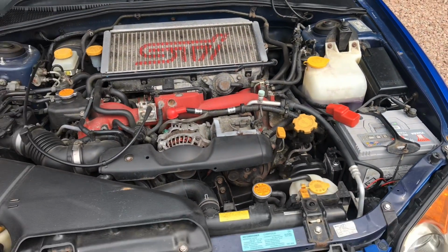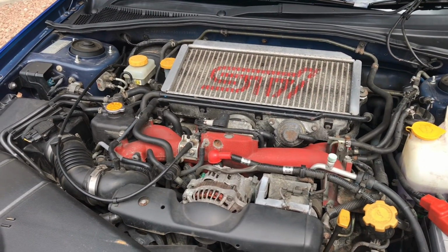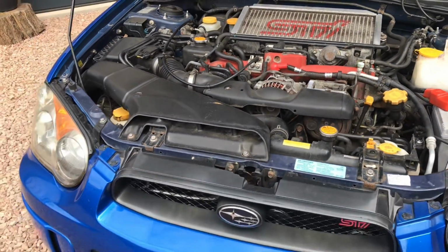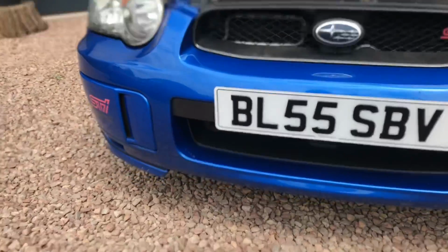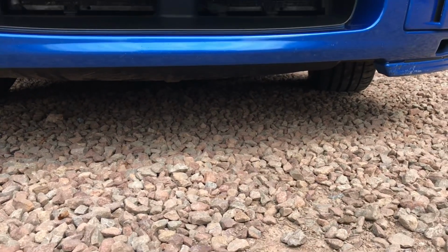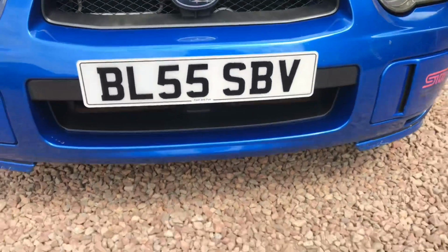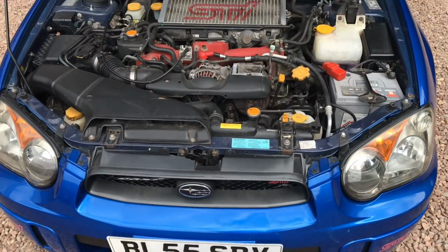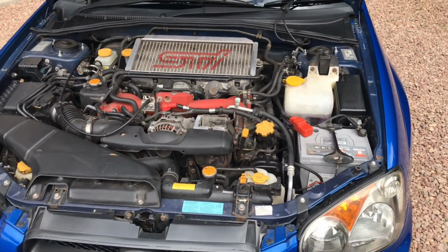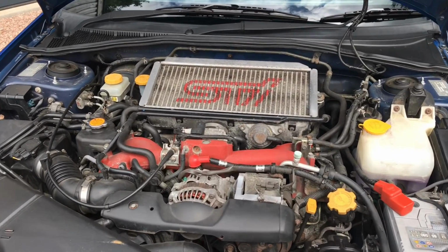Otherwise, what you're looking at is, again, just any perished cables, perished hoses, any leaks, seeps, splashes of fluid. A good way of checking is actually get right under the car and see if there's anything that you can visibly see underneath the car. Now that's easier if it's on a drive. It's even better if it happens to be in a garage. And the other telltale sign is actually have a look across the drive, have a look across the garage. Is there any marks there that suggest it has been leaking at some point in time?